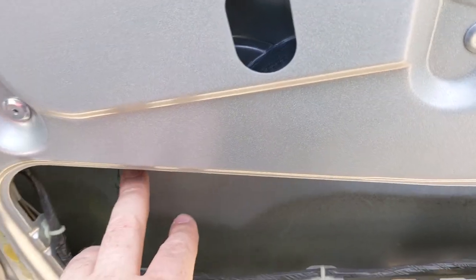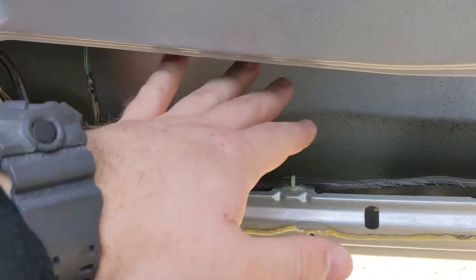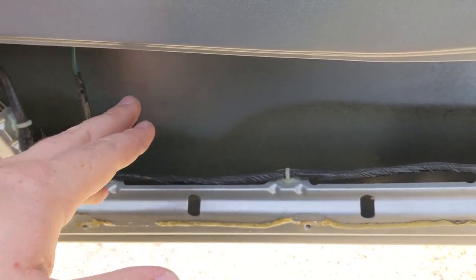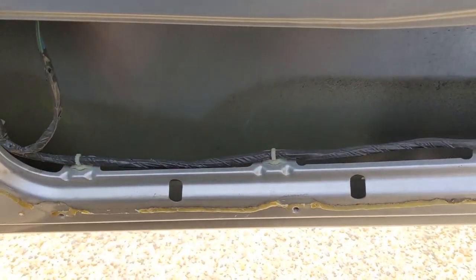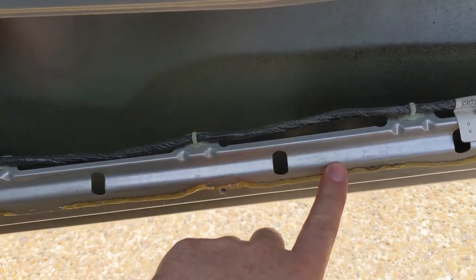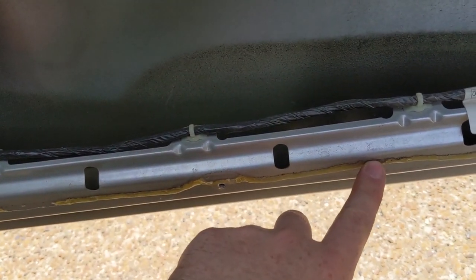We're just gonna cut a little slot in here so that it'll go around this wiring, and we won't mess with any of that wiring. We're not even gonna have to touch it in the sense of unplugging anything or cutting anything. We're just gonna slot the plastic so it'll slide over it, and then it'll sheet that water down. Because all we wanna do is prevent it from getting to this point, getting caught between the liner and the door, and then corroding our seal down here.